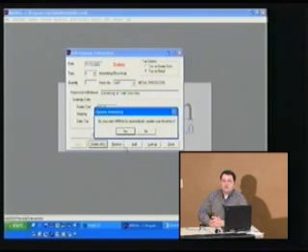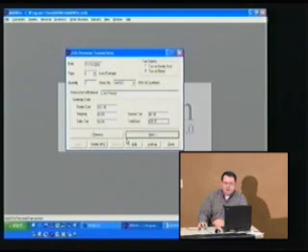Notice that because this transaction took information out of my inventory, it's asking me, do you want AMSWin to automatically update your inventory? I.e., do you want it to put that one AMP back in inventory? If I choose yes, then my inventory will now reflect that one AMP in my inventory.